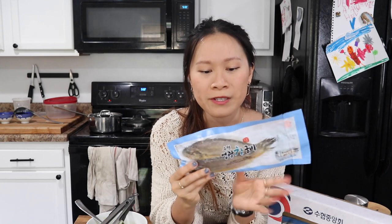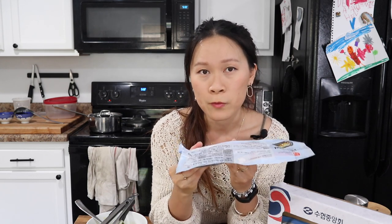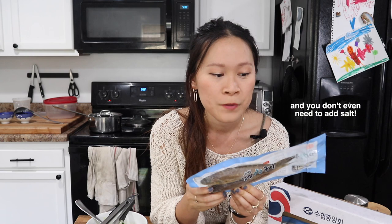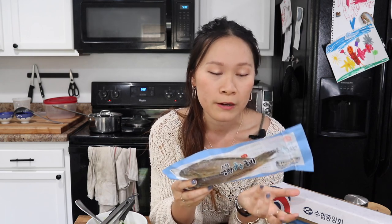And because it's on the smaller side and they're super flat, they cook up really quickly. I'm just gonna do 4 minutes on each side and then 2 minutes on each side again after that. And that should be plenty to get it nice and crispy. I don't need to coat it with flour or anything. I just fry this up in some vegetable oil just as it is. You could probably even fry it from frozen if you wanted to, but they defrost so quickly that I don't see a need for that.